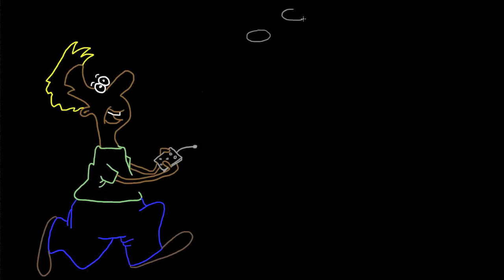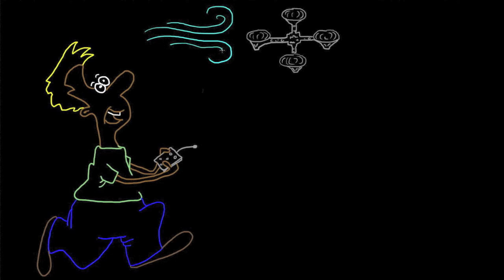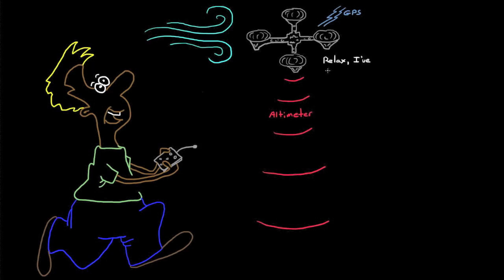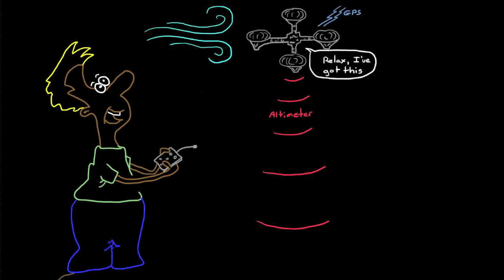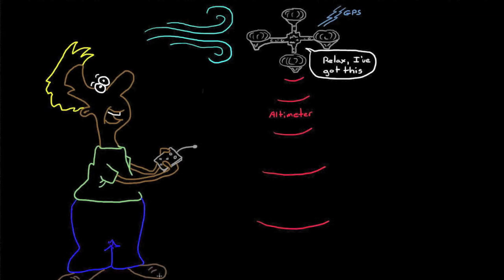Let's say you've just purchased a quadcopter and you enjoy flying it outside. You send it commands from your remote control directing it to move around, but you soon find that the wind gusts are unpredictable and you aren't fast enough to maintain the position that you want. So you spend a little time and some ingenuity and you design an onboard automatic control system that uses GPS and an altimeter and the control system sends the correct commands to the motor to maintain the reference position, even in the presence of wind. Now all you need to do is send a new reference command to the quadcopter and the onboard control system will take care of the rest.